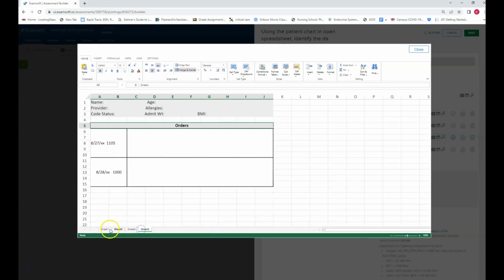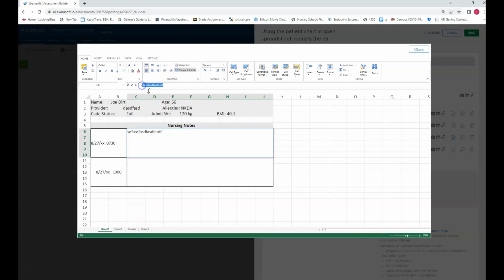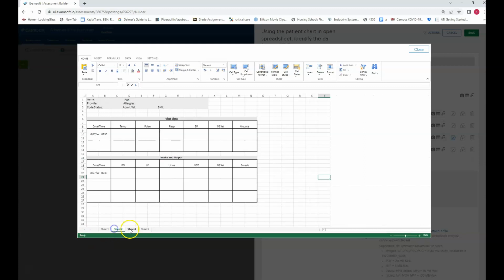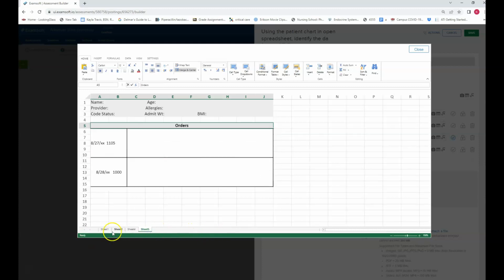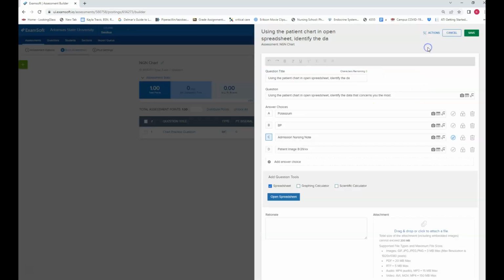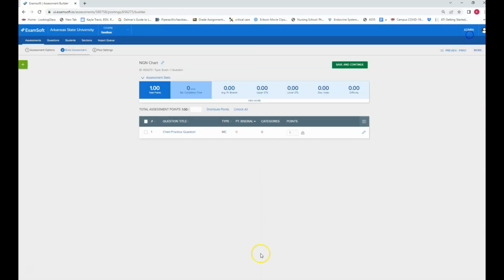So you can see what I've been doing. You would just work on it. And then once you have your sheets, you'd be able to go in and edit the content to match your patient scenario. You could, again, keep adding by clicking right click and inserting a sheet until you have all the data you need. So we're going to push close and we're going to push save. Saving it is ultimately what allows the spreadsheet to save the way you have created it. Don't forget to push save before you come back to this main ExamSoft page, or you will lose everything you did. Made that mistake as well.